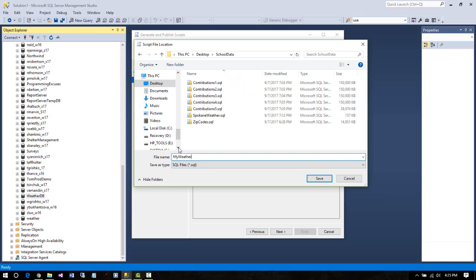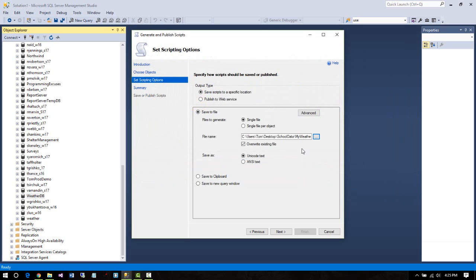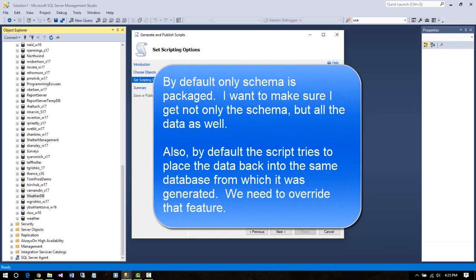You can see up above I've already created it once before. Let's go ahead and click Save. And that just simply writes the name and the location to where the file is going to be located at. Now, next thing that you have to do is click on this Advanced button, because if I went ahead and ran it right now, I wouldn't end up with what I want. I want to have a little bit more.